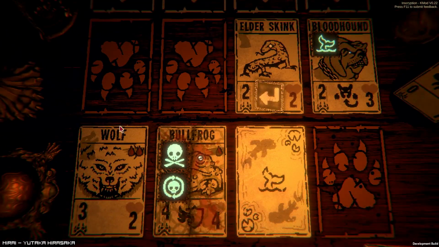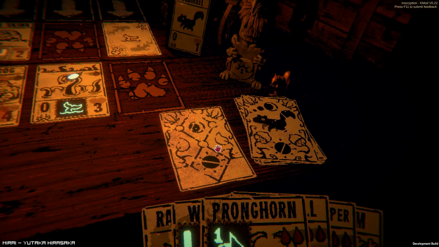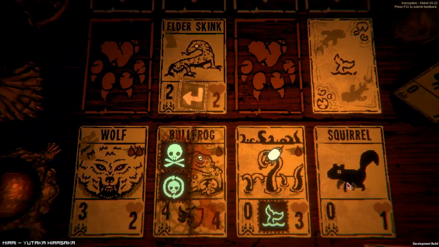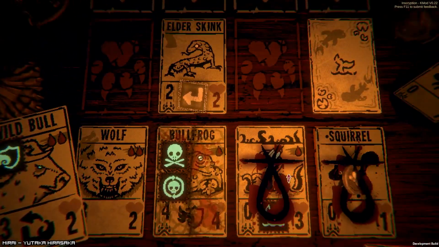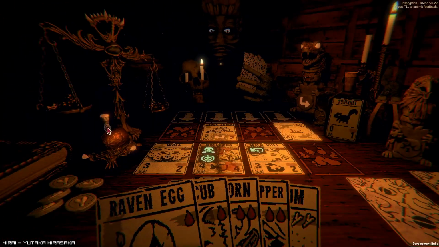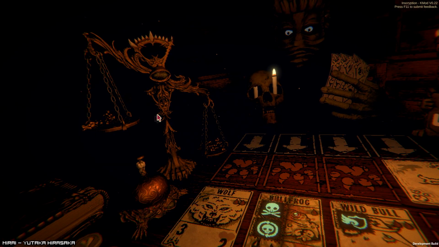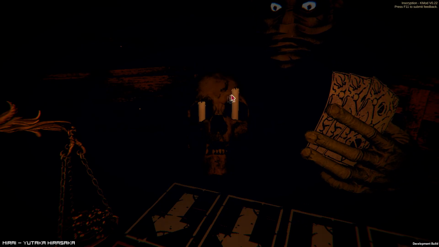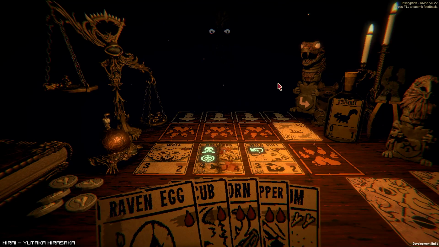We got this. We do have an underwater bloodhound, which is just confusing. Let's grab another squirrel. Because we want to get, I don't know, probably the wild bull. There we go, that should be enough damage and then some. There we go, perfect. I don't know if we're going to be able to win this run, but it feels like it has more legs than most.